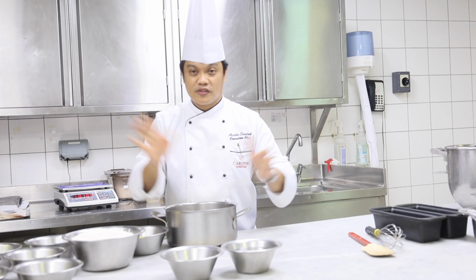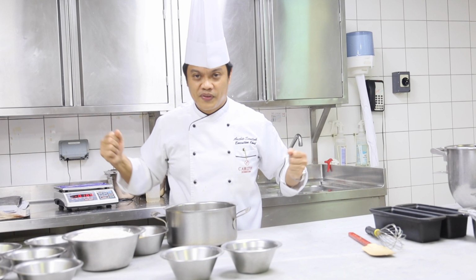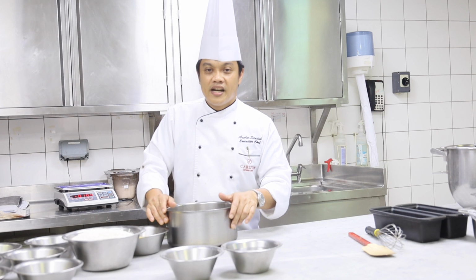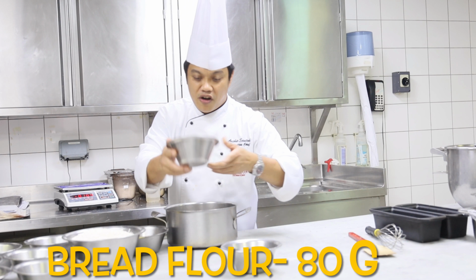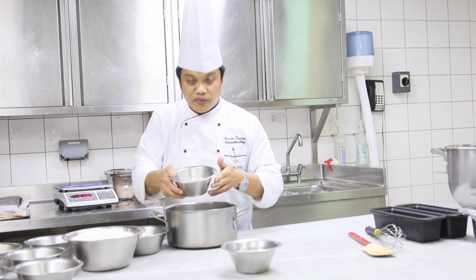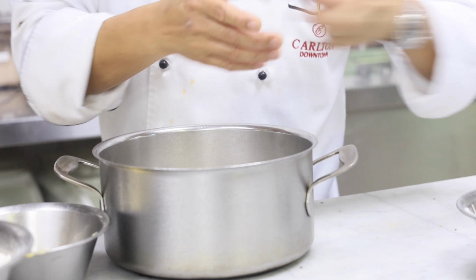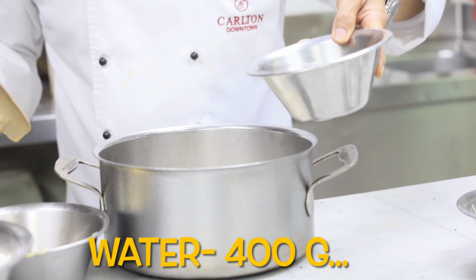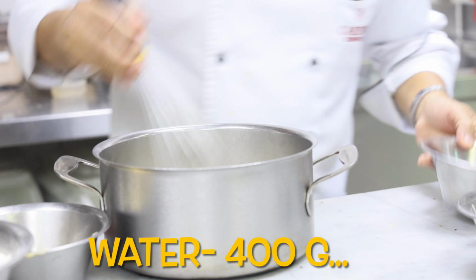Baking episodes. Today we're gonna make one of the fluffiest, soft, cotton-like kinds of bread. Alright, to start, we have 80 grams of bread flour and 400 grams of water. Mix it.